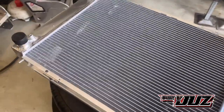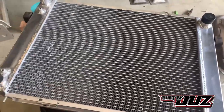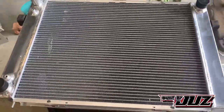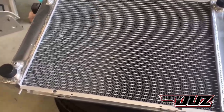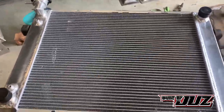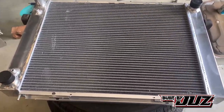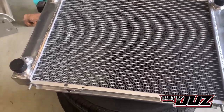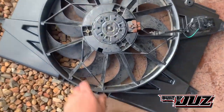So what we've got here, we've got our eBay radiator. It's nothing more than a 3-core V8 VS Commodore radiator. In my experience, the Chinese radiators, the eBay stuff, I don't really seem to have too much problems with it. It's more the thermo fan itself. So I generally run decent thermo fans. So for this car, what we have is a FG thermo fan.